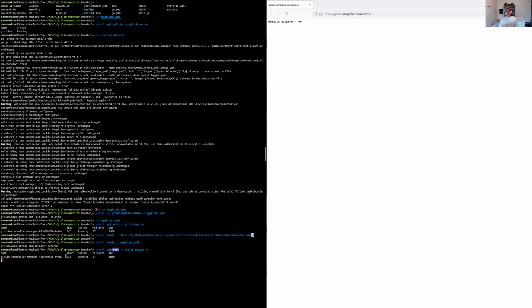Traditionally, these tasks are done by the SREs. With the GitLab operator, and with operators in general, we are trying to abstract and automate these tasks and bring them more into the Kubernetes clusters.